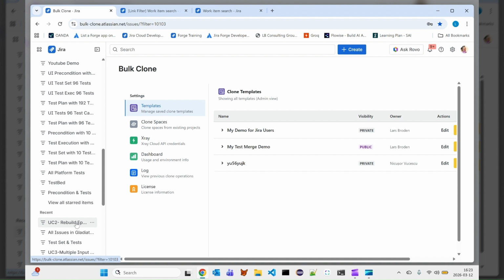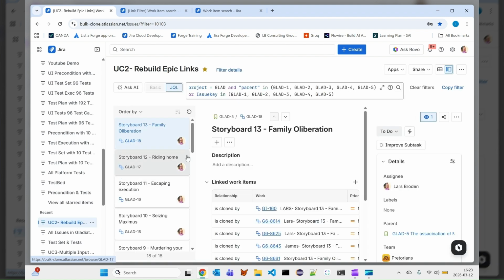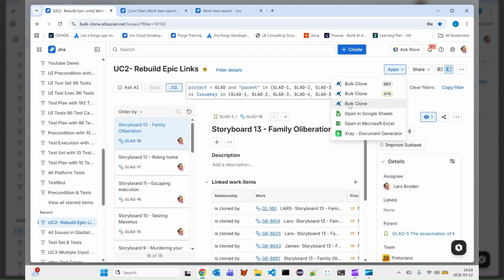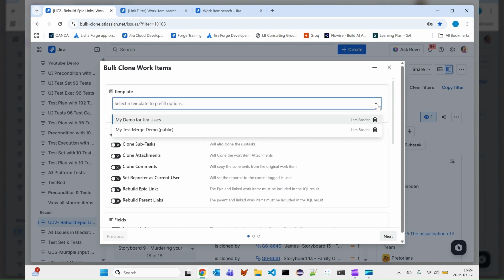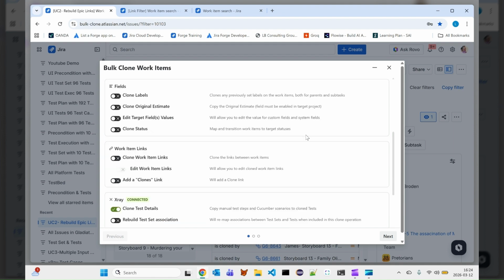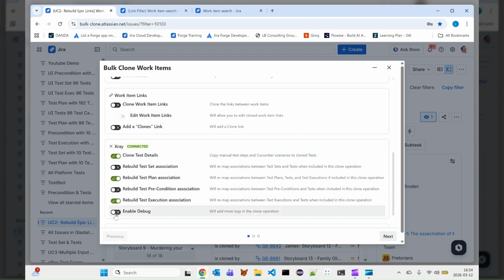day-to-day cloning scenarios. So now we have two projects, and I want to take data from one project to another. So I have a little filter here with a hierarchy of issues between epics and stories, and I choose to actually clone that scope. You remember we talked about templates in the setup. This is where they also pop up. So if I wanted to clone with this one as a template here, you can immediately see that it's actually choosing to pre-fill those things. So you can create your own templates.